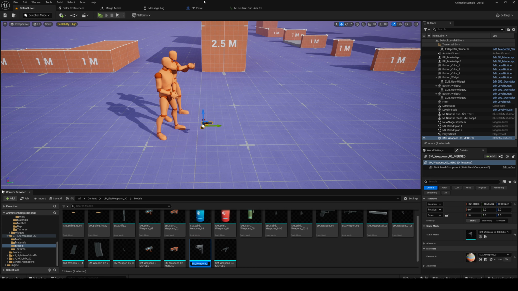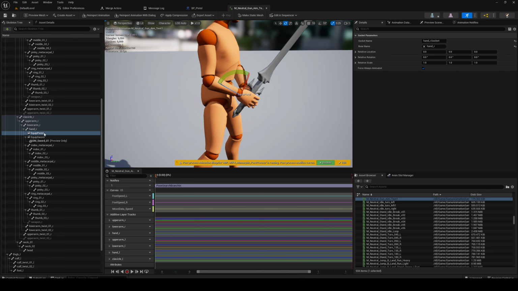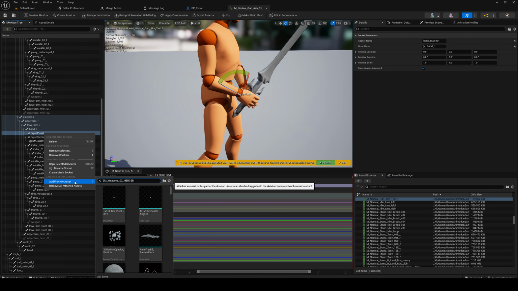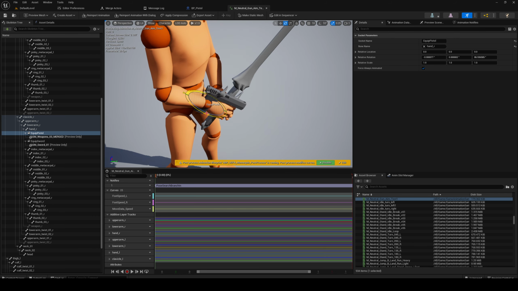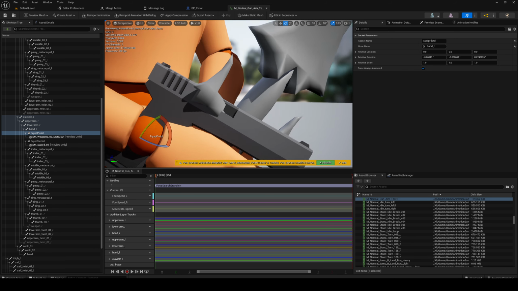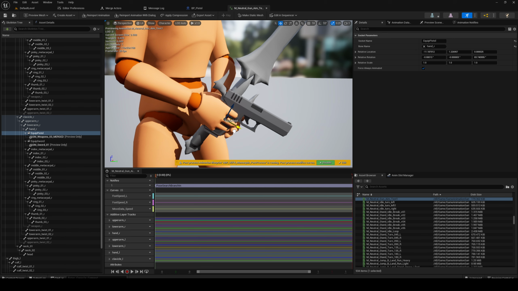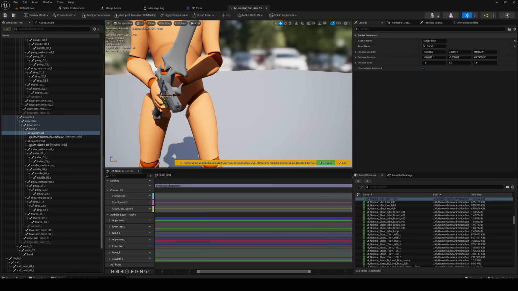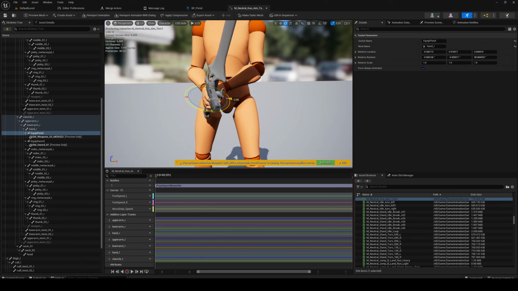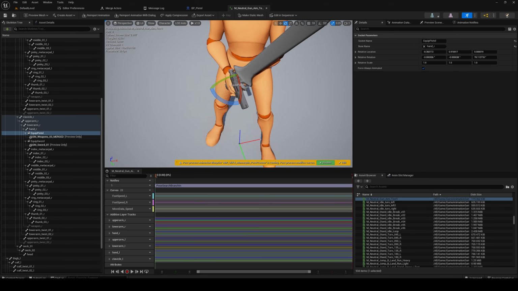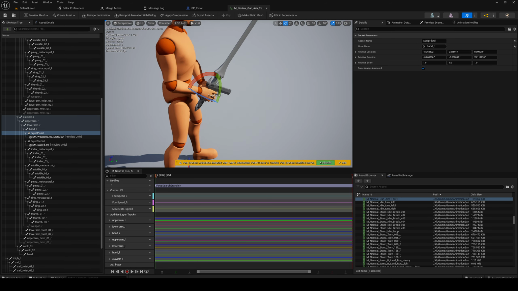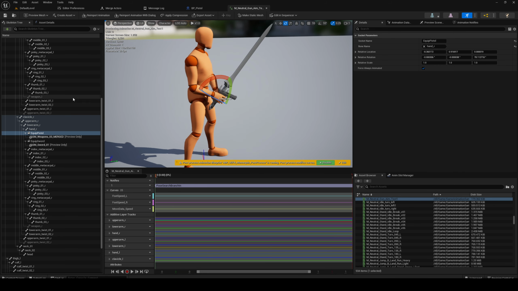Copy the name of the mesh just so I have it, and then add preview asset here. And then align it so it looks decent. Something like that maybe. Perfect.